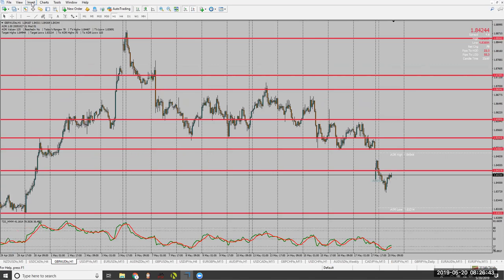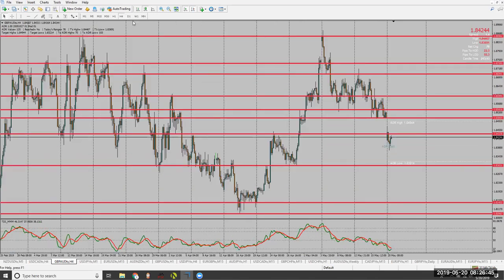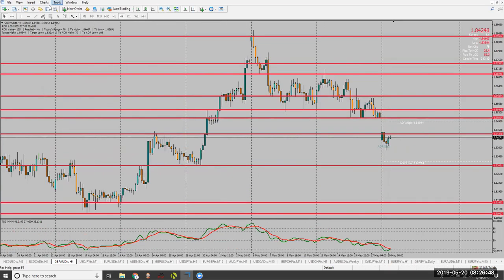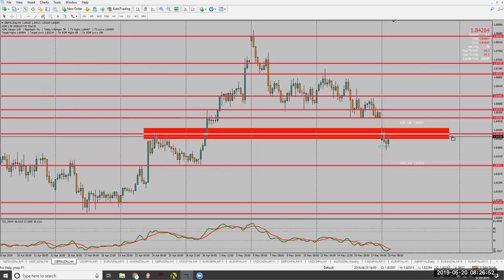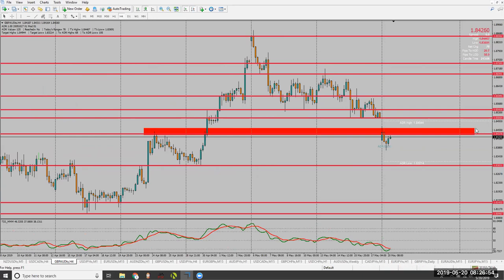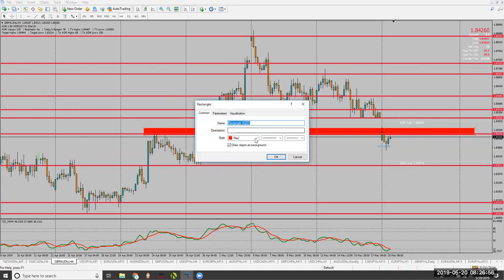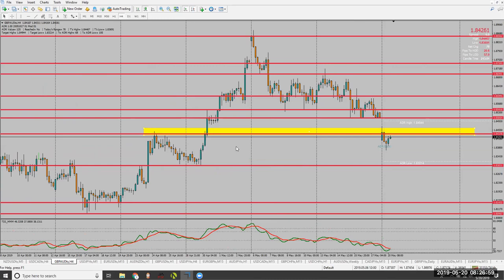Here we do clearly have our zone based on this 4 hour chart. We can see we're at resistance. I'll change that color so it's a little more noticeable for us. And then at the downside, we know our previous support level is here. So based on this 4 hour chart, we have resistance above and we have support down below.